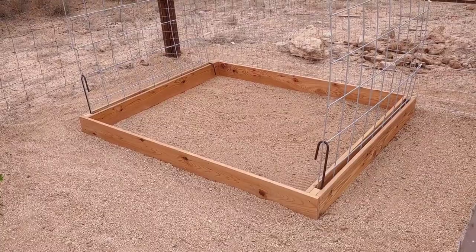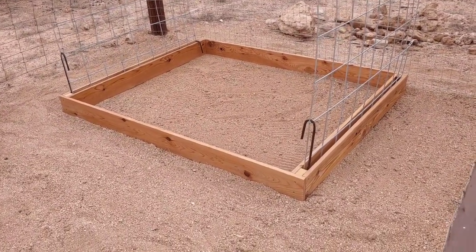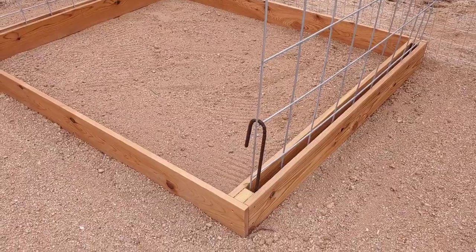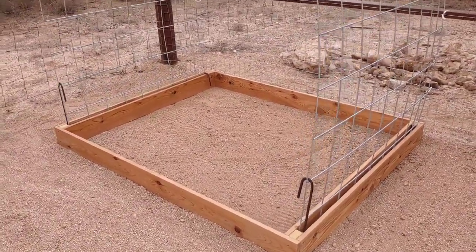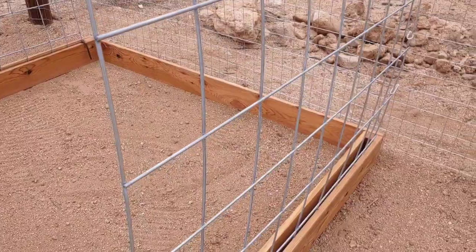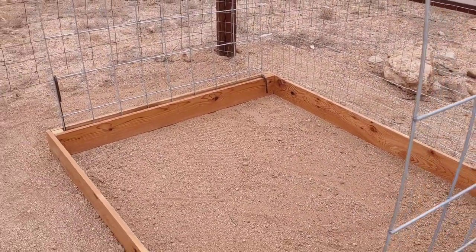We ended up modifying the usage of those J bolts that I fabricated this morning. Instead of going down around the frame of the box, we decided to go two rungs up on the cattle panel. That gave the cattle panel itself more stability. And then we put one in the back corner. I wanted to get a fourth one in. I kept hitting a rock and just bent the heck out of that J bolt. So it is what it is.